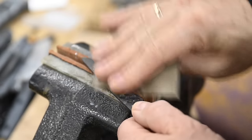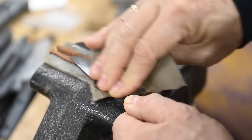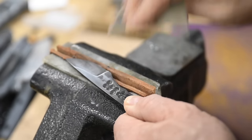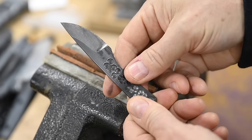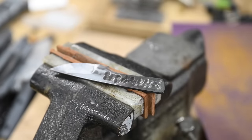First, sandpaper. There are 8 billion videos on YouTube, including over 700,000 of mine, that show how to do this, the slowest and most boring way to finish a knife. So we're going to quickly move on.